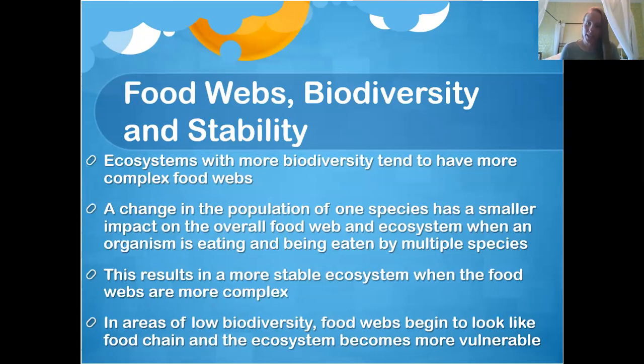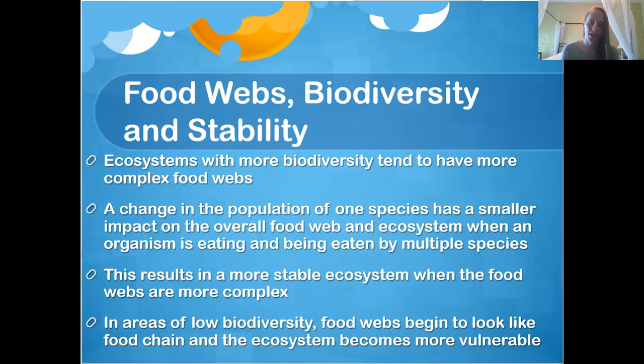Ecosystems that have more biodiversity, which is again more species, tend to have more complex food webs. And so, as we talked about in the last lesson, more biodiversity means more stability for your ecosystem. And one of the reasons for that is if you have a really complex food web, because you have really high biodiversity, if one species has a bad year and its population drops off, it's less likely to impact the entire rest of the ecosystem. And that's because if that one food source starts declining, if you have high biodiversity and a really complex food web, it's likely that that organism's predators have another food source that they can switch over to and start relying on more heavily. So those really complex food webs make an ecosystem more stable.